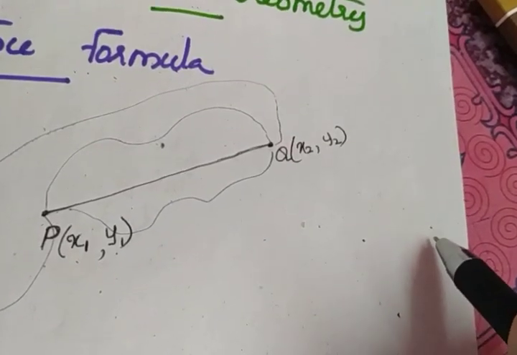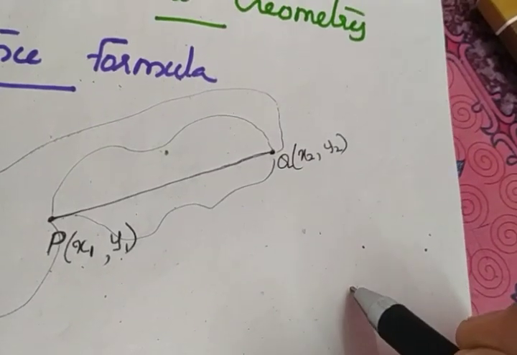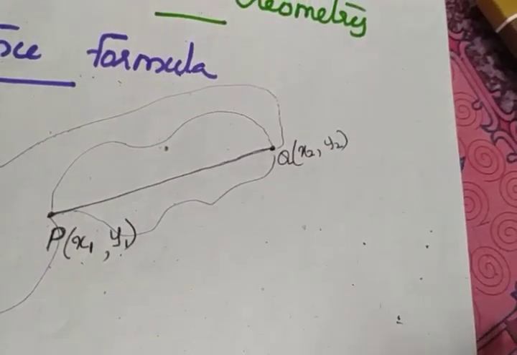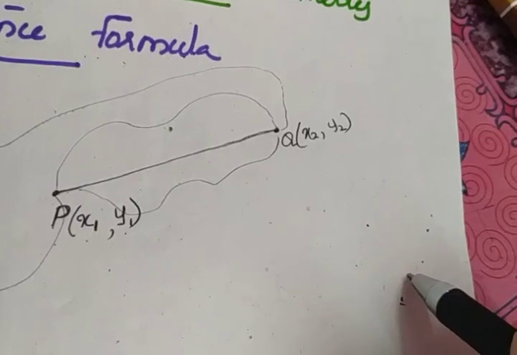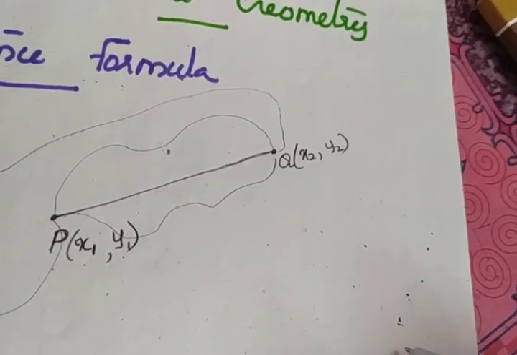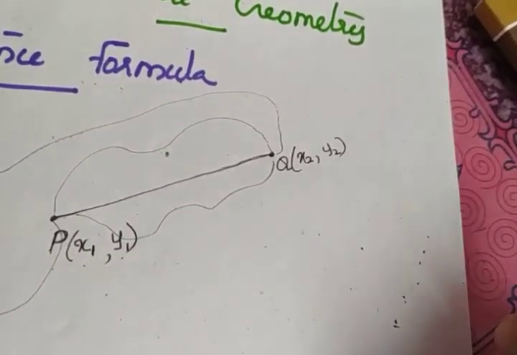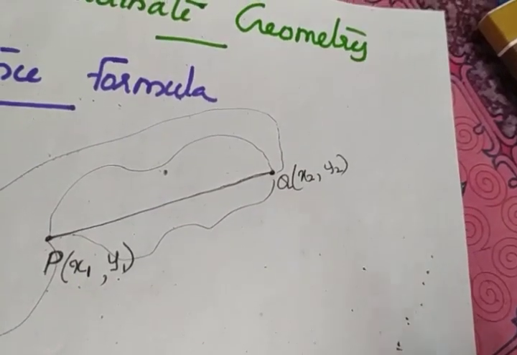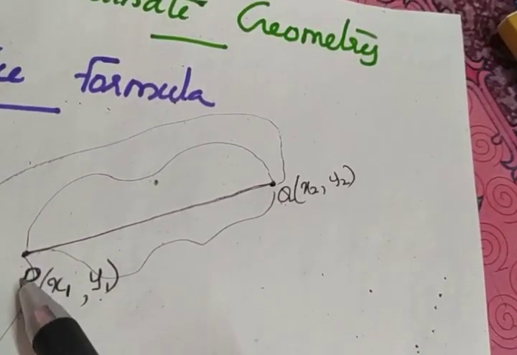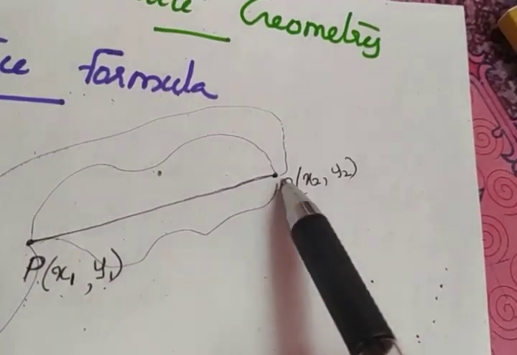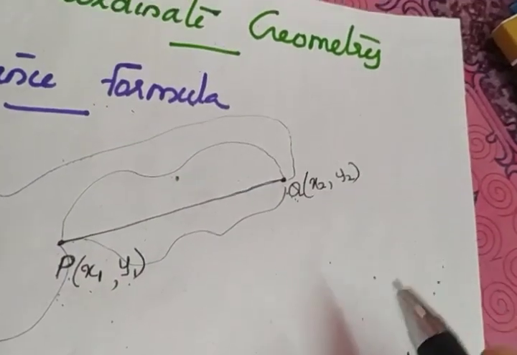From my house to K. Carmel School, the distance is 12 kilometers, and I can travel from my house to Cherthala and again back to Muhamma. Otherwise, I can travel to Thanneermukkom and back to Muhamma. So there are so many ways to reach from my house to K. Carmel School. Still, I can say that the distance from my house to K. Carmel School is 12 kilometers. How is that possible? That is the shortest distance between the school and my house. Same way, if I want to take the distance between 2 points P and Q, I want to take the shortest distance between P and Q, though there are many ways to reach from the point P to point Q.